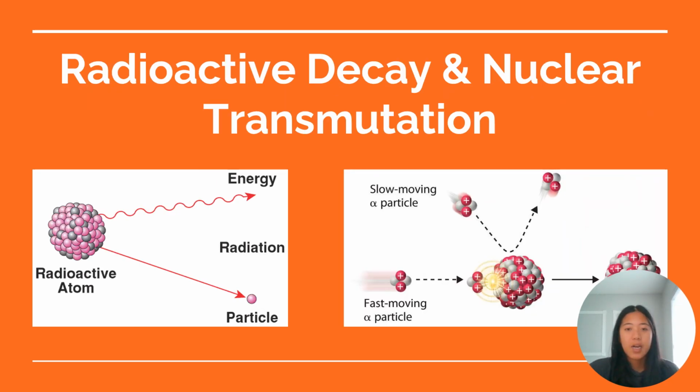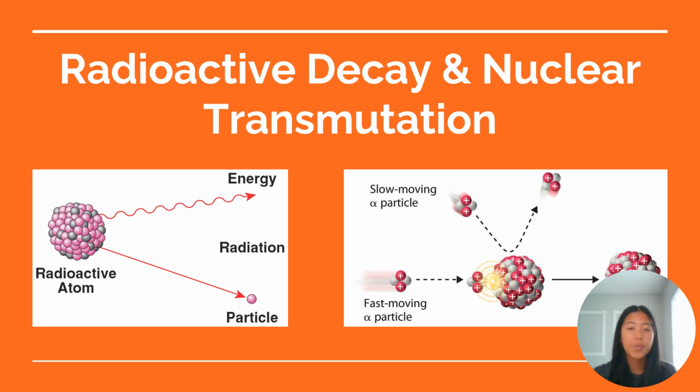All right, now I'm going to compare radioactive decay and talk more about nuclear transmutation. So nuclear transmutation is different from radioactive decay. The radioactive decay that I discussed in the last slide is naturally and spontaneously occurring. However, nuclear transmutation is brought about by the collision of 2 particles. So in 1919, Rutherford introduced the possibility of artificially producing radioactivity when he bombarded a nitrogen sample with alpha particles, and this gave him oxygen-17 isotope and proton emission.